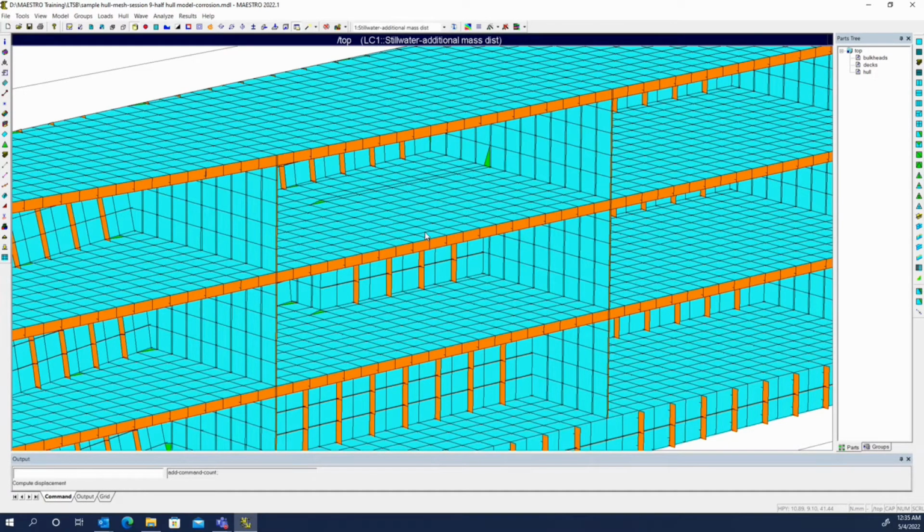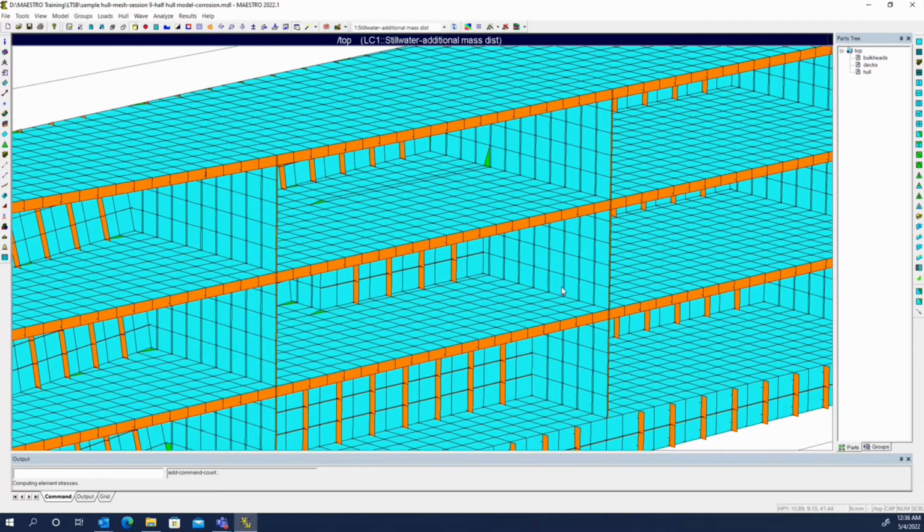But I had manually defined some of those patches down near the bilge that weren't automatically created, and telling it to recreate all of my patches would have eliminated those manually defined ones. So if you do go through and manually define some patches, be careful about just automatically clicking that button. And this will take just a minute as it runs through all 4 load cases. But that's why I was using the half model, so this would run a little quicker.